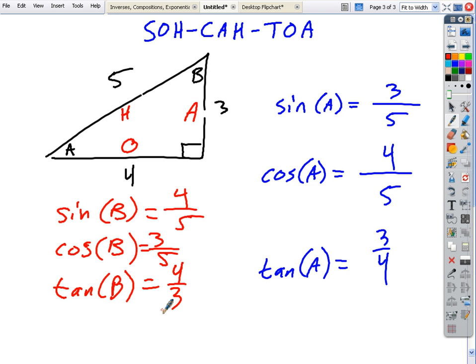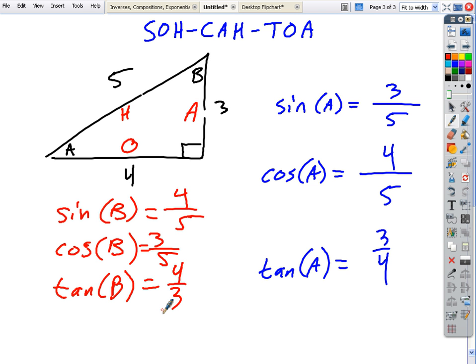So now I don't expect you, you still might be thinking, okay, yeah, but so what? Maybe you're even wondering, what are these sines and cosines? And to some degree, that's all I'm going to say about it, is there are ratios like that. Later on in life, you'll come to learn more things about them. But for now, there's the first benchmark step for us. If you can, in any right triangle, for a given angle, identify the three SOH-CAH-TOA relationships, good.